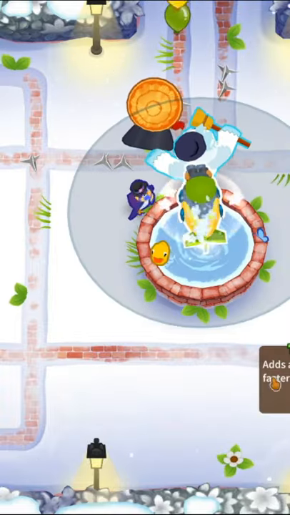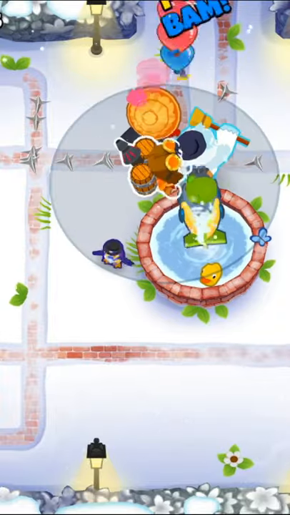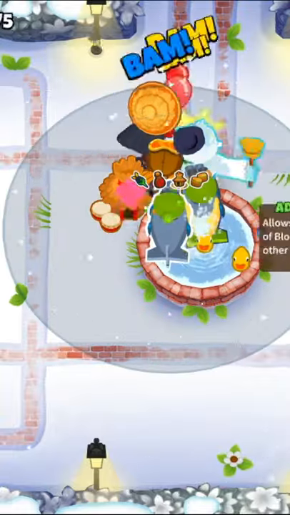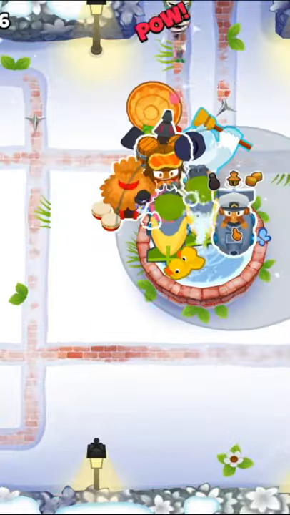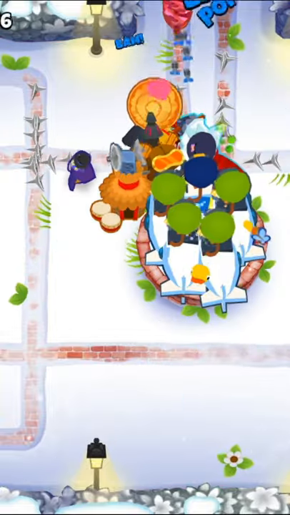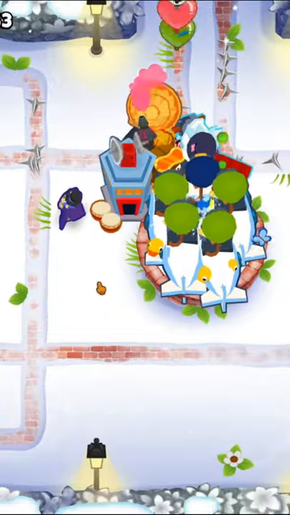And then we'll upgrade the sub to a 202 and place down a 401 Elk. Next, we'll place down a 200 village to give extra attack speed to all of our monkeys. And after that, we'll place down two more 202 subs and then upgrade the first one to a 205 Sub Commander. Then we'll fill the pool with 204 subs and get the village to a 230 MIB.